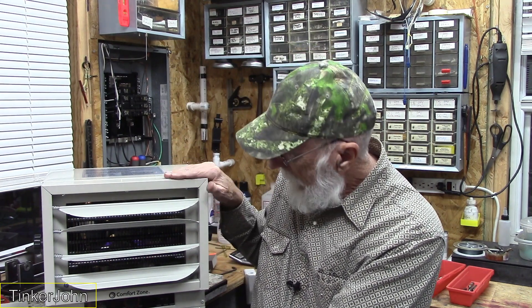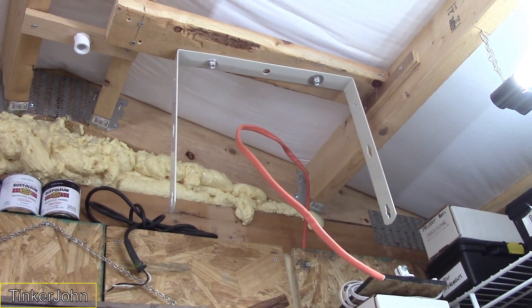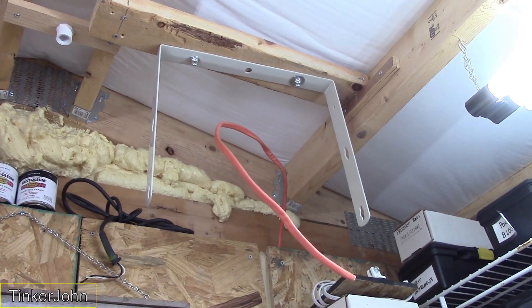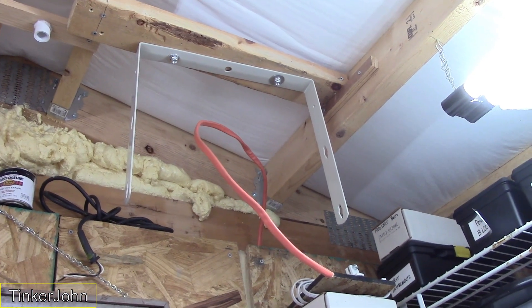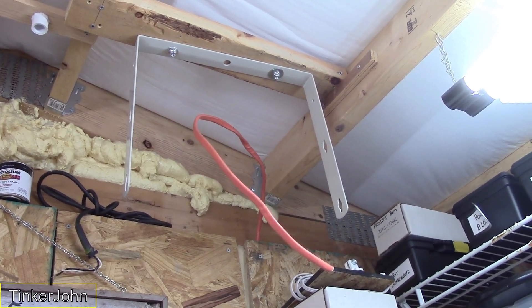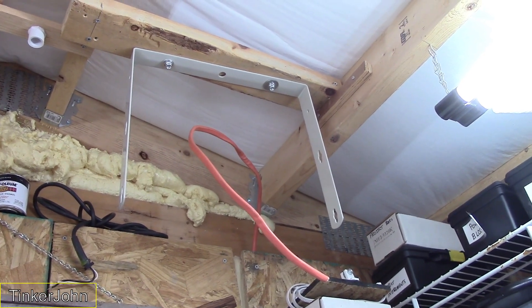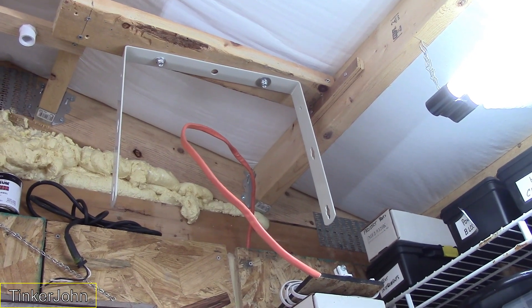It was all wrapped up nicely in plastic. The next thing I've got to do is take the bottom off and get it ready for wiring. The bracket is mounted — the instructions will tell you how far you need to keep it away from the wall, the ceiling, and so forth, and this meets those specifications. That's all it is — two screws hold it up. It's also got a hole in the middle of the bracket if you want to swivel it from one side to the other.